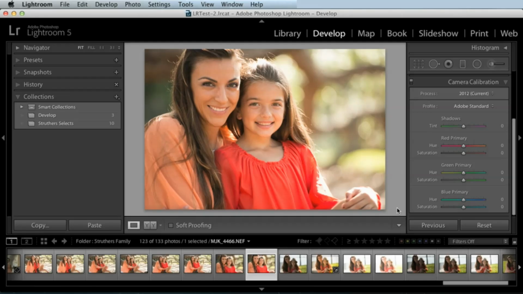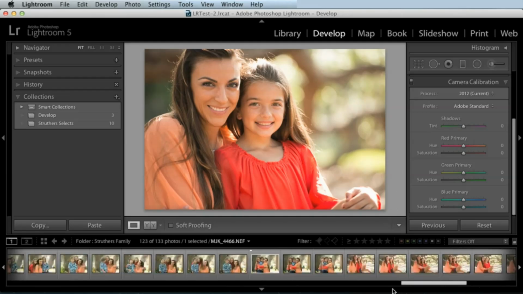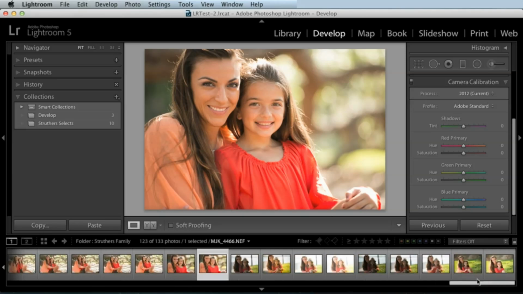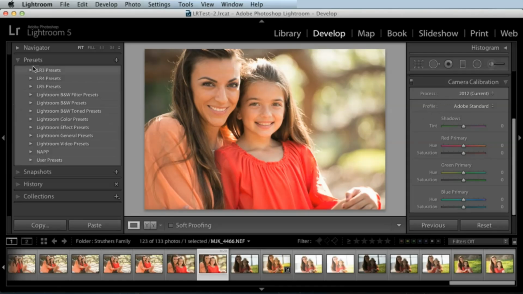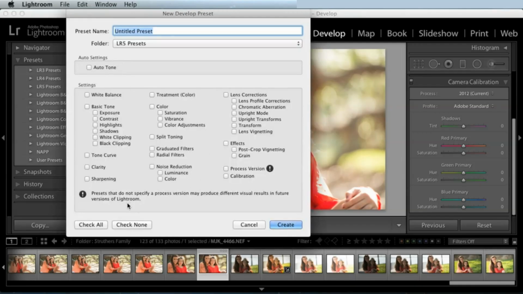But sometimes when you're importing photos, like this was a shoot that I did, it's all a portrait shoot, right? I would probably like to apply the camera portrait one to all of them, and I could do that on import. The way that I would do it is I'd come over to my presets panel, click that little plus icon, and then hit check none, turn on calibration, and I could call it camera portrait profile.